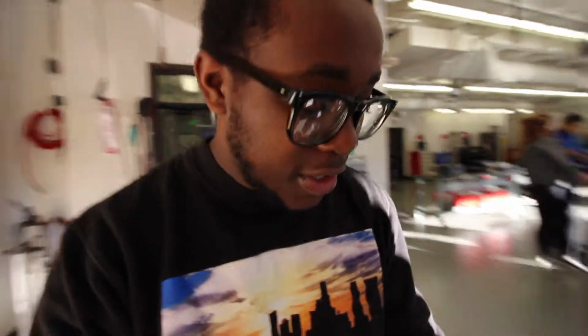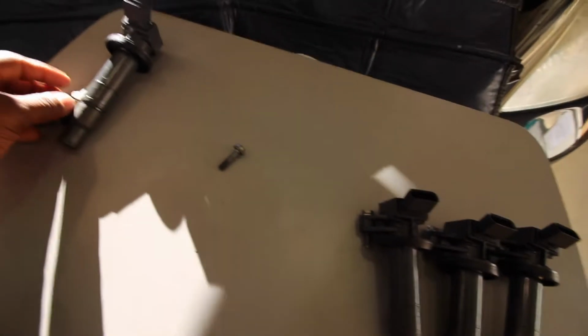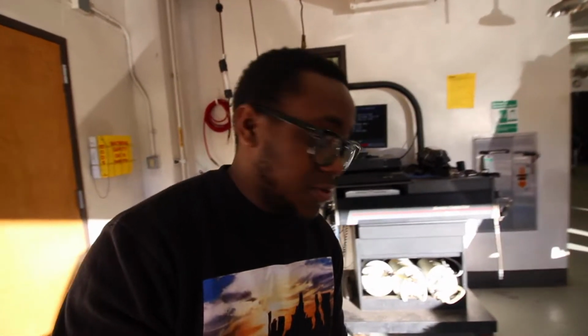It's a good thing not to lose the plug location as well as the coil location. So the easiest way to do that is to put the spark plug by the corresponding coil. So we know this is number one, number two, number three, and number four. You should always have a clean area to work that's not near the car you're working on, a safe space in a way.